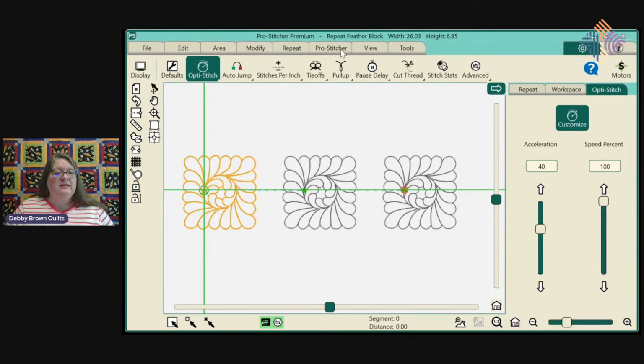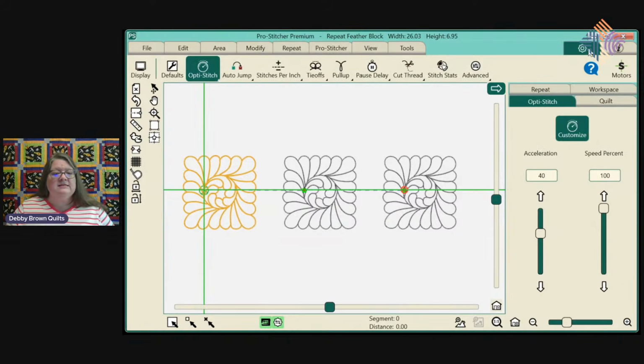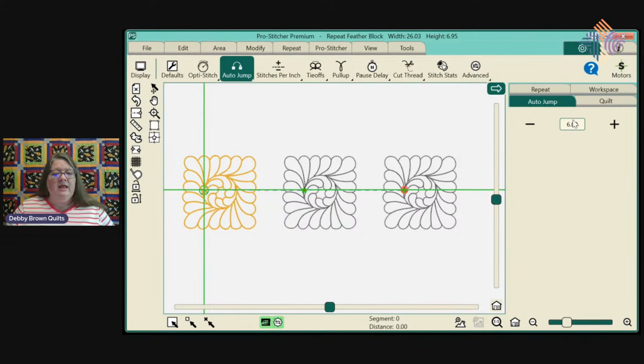I'm going to go back into settings. So we're in auto jump, and you can set if you want this set at a smaller number, a larger number. I set mine at 0 because I want to cut the thread 100% of the time. Now, if I was doing lettering on an embroidery machine, I wouldn't want to sit there and manually cut between each letter, but I'm happy to come in and cut the thread myself. So I want to handle all the knots. I don't want it dragging thread.